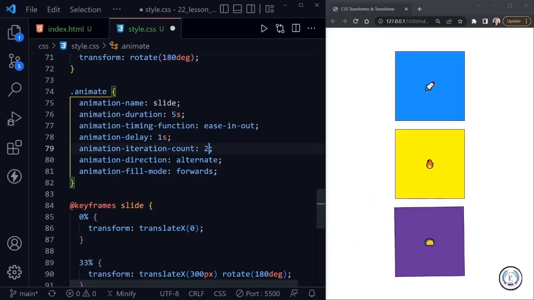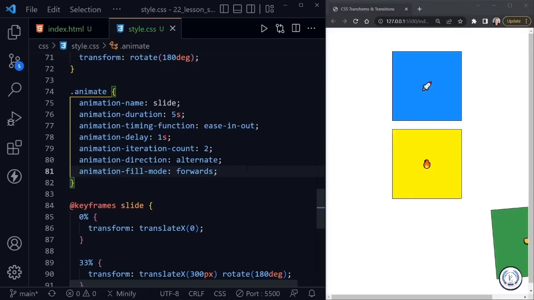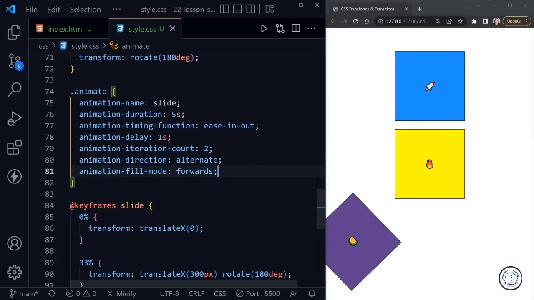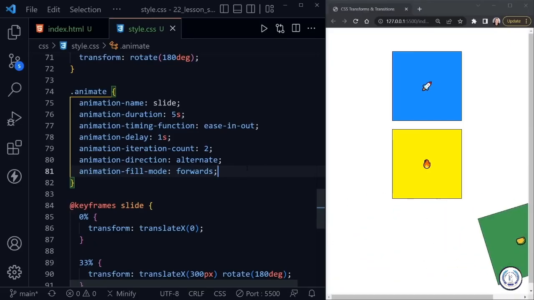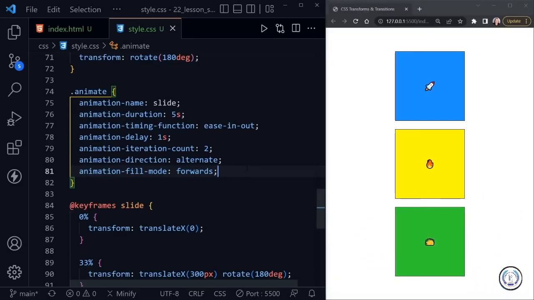And I'm going to shorten this up. So here we'll save it. So it goes forward once and then backwards once, and then we'll be at the ending state. So there was our forward. Now we go backward. But when we get to the very end, let's see if it goes back to green or not. Well, it did because we alternated.